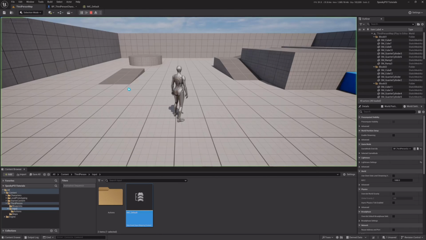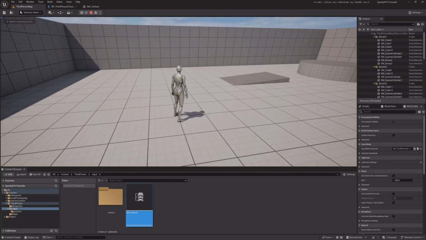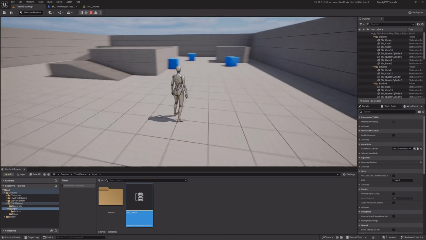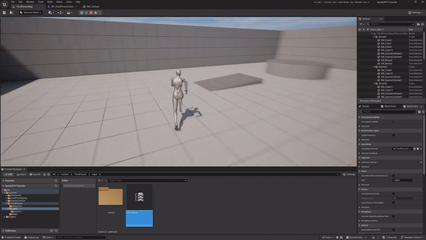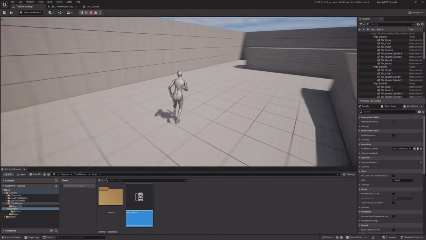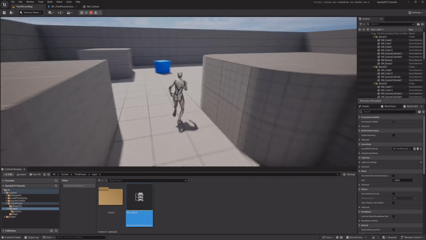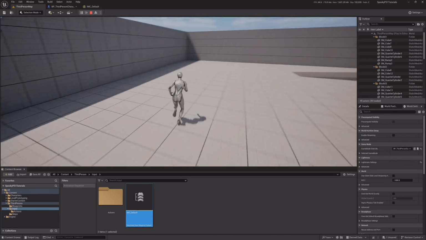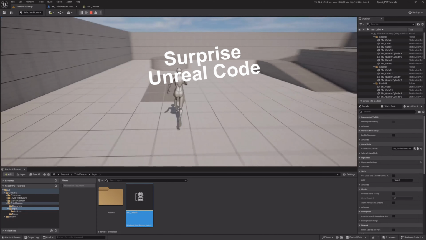Press play. Now if I press D and A, we now have tank controls. D and A moves the character and the camera left and right. This is my right hand clicking and my left hand playing. I can now use the character with tank controls with just one hand, so I can play and just play at the same time.